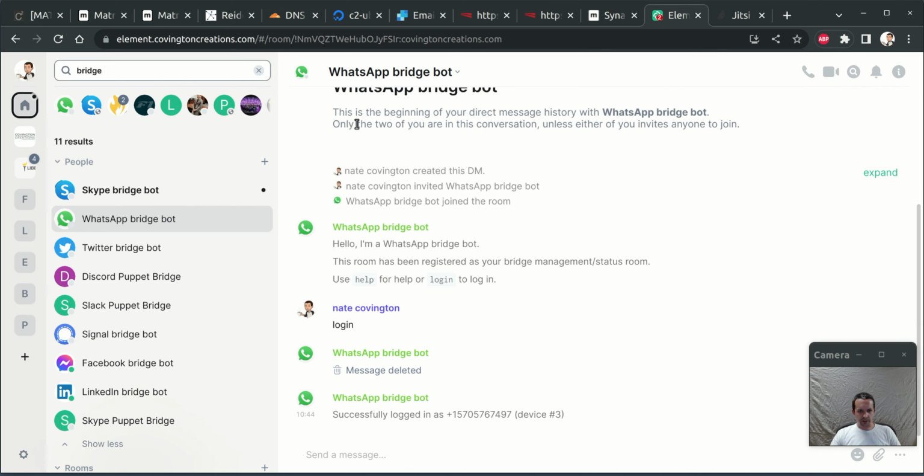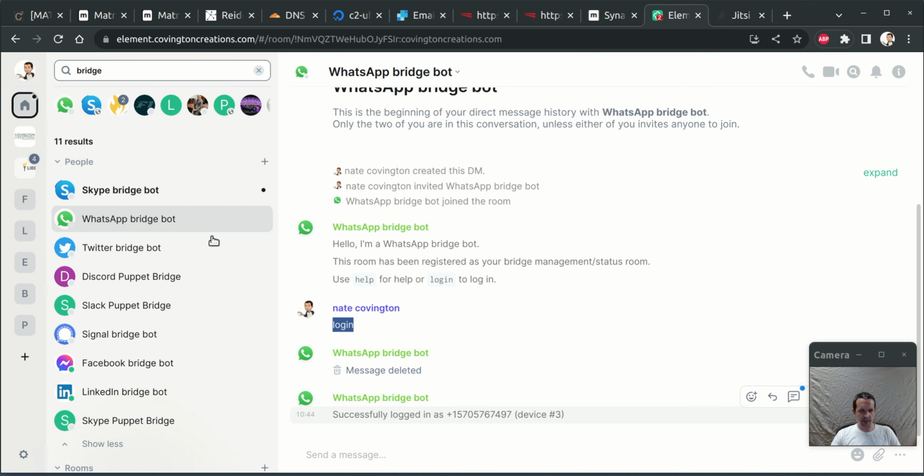So another thing that this thing does really well is it integrates with other chat platforms. So for example, WhatsApp, I have the WhatsApp bridge bot running in here, and basically I sent it one command that said login, and the bridge bot came back to me with a QR code that I scanned with my phone, and I authorized Matrix to access my WhatsApp account.